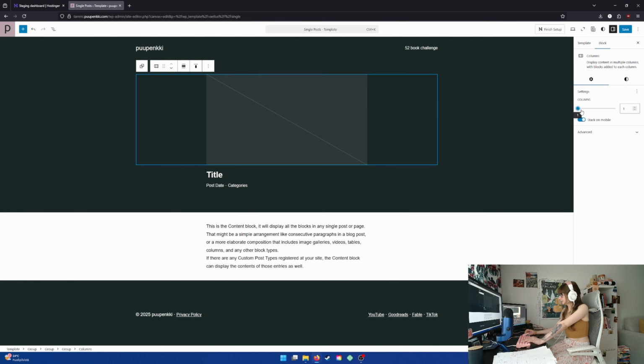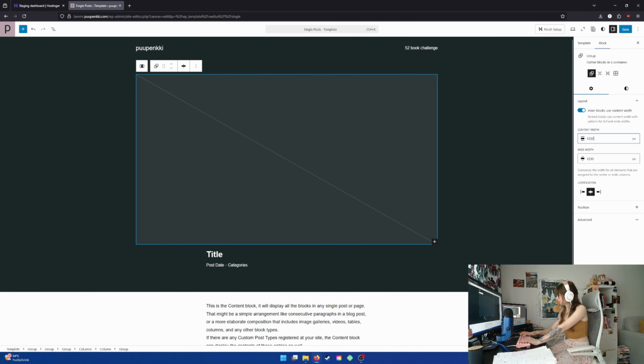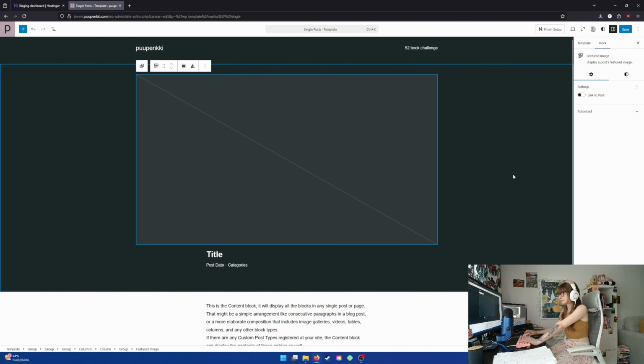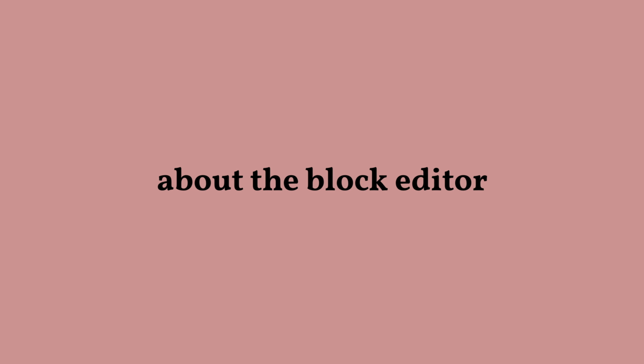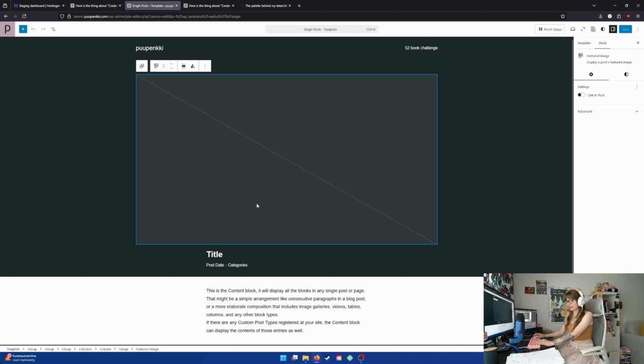Let's see. And then, what's going on? Right. The hero section, actually the whole template has dynamic components. So this is featured image, and it's going to be pulled from the featured image you set up for each blog post.